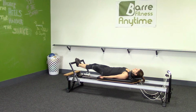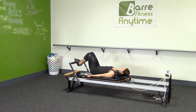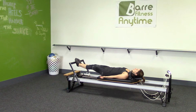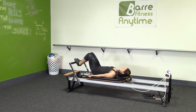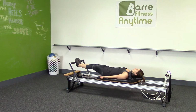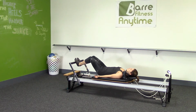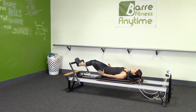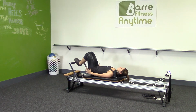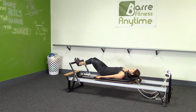Tighten through those quads, trying to feel your knees directly in line with the center of your foot. So you're not leaning to your big toe, you're not leaning to your pinky toe. I feel like I'm supinating just a little bit. I'm going to push into my arch of my foot just a little bit, just to recruit that a little bit more. So you can feel the pressure on your feet, on the foot bar, and kind of even that out. And press it out.